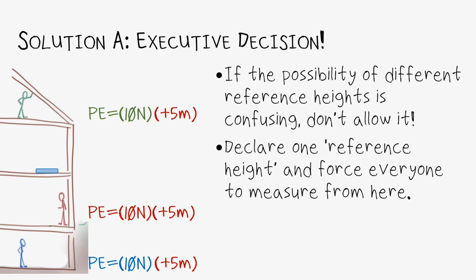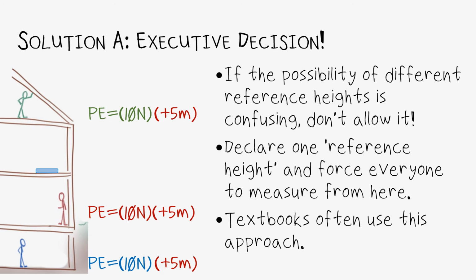Yeah, maybe it's not the most elegant solution, but textbooks will often use this approach when they're asking you to solve for the gravitational potential energy of an object. They might say something like, hey, measure this with respect to the ground, because technically there are lots of different ways that you can measure it, and your teacher doesn't want to see 37 different creative approaches to what initial height you should use to measure from. So the textbooks will just say measure from this point, and that way everybody gets the same answer every time.